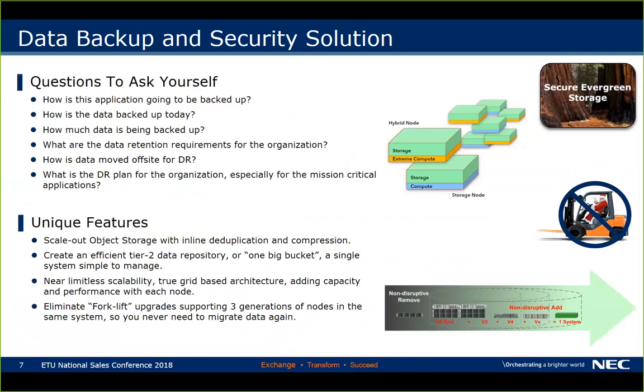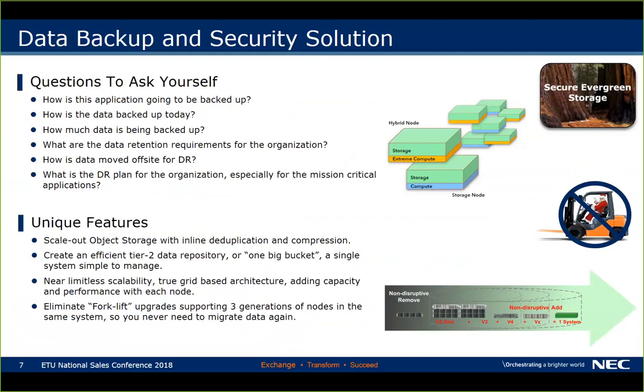Traditionally, a lot of companies would back up to physical tape on-premise, and ship that off to Iron Mountain. That's not the case any more. Technology has advanced past tape, and you don't have to go through the tape handling process anymore. And then what's the DR plan for an organization, especially for your mission-critical applications? If your system gets compromised, what do you do after that? What needs to be done to really get that business back up and going?